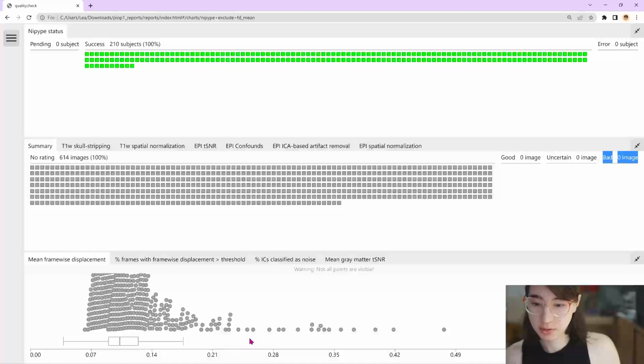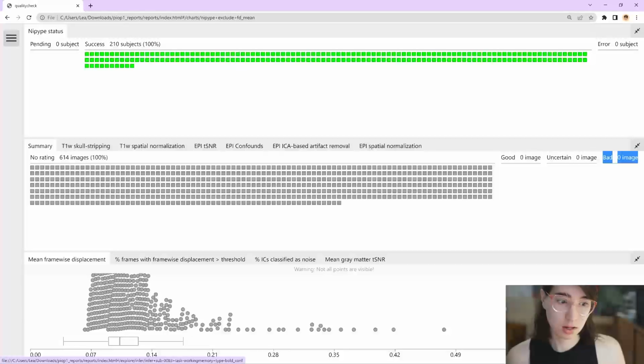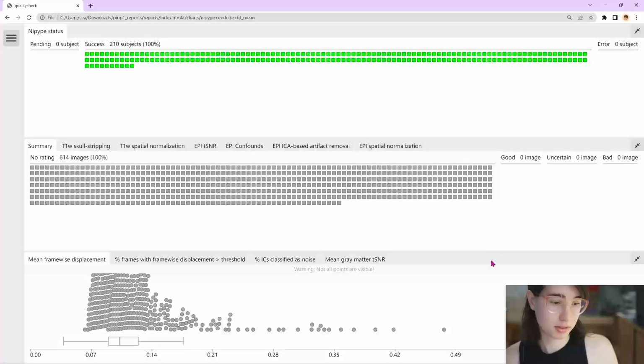And then down here, we can also see the image quality metrics. And actually, if I go over this with my mouse, I can hover over the dots, and I can, for example, see which participant has this really high motion here. So this one is, for example, the working memory task, which I guess just now I did not enable. This is actually from a previous run where it did calculate things based on the working memory task. But interestingly, people moved a lot during the working memory task, right? There are some participants that just moved a lot during that task, which is interesting. So we can see this on here.